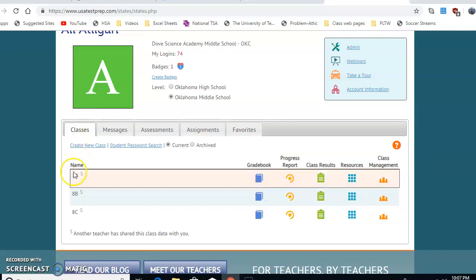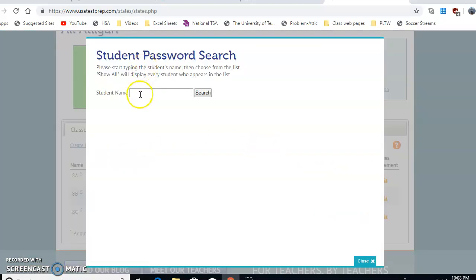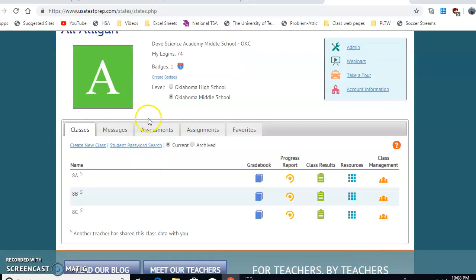You will have to create classes for each student, with a username and password for them. You can also create a new student if you get one, or if any student drops off, you can delete their account if you want to. You also have access to students' passwords from this icon. Put the student's name here and click search. It will bring you the student's password if they forget it.